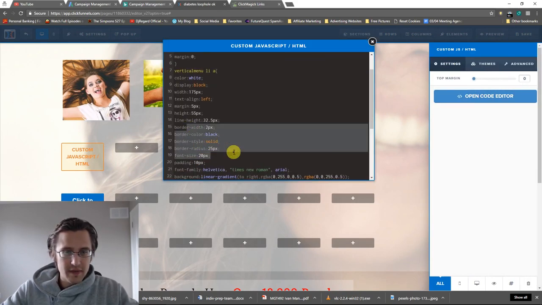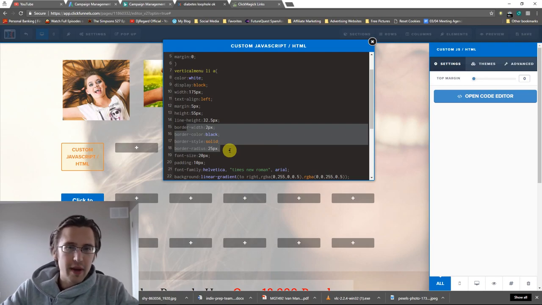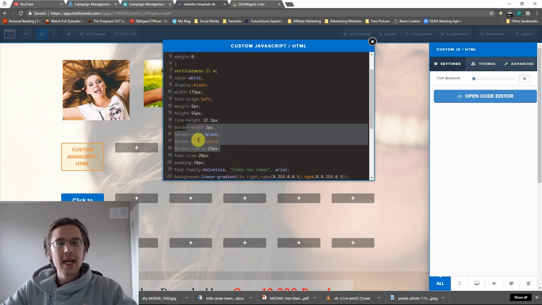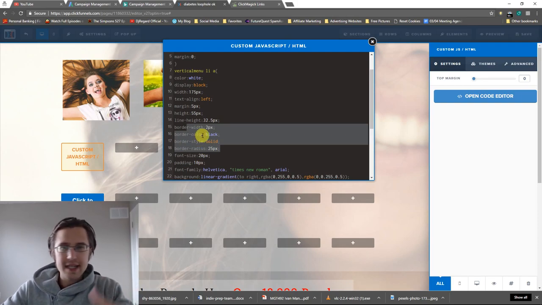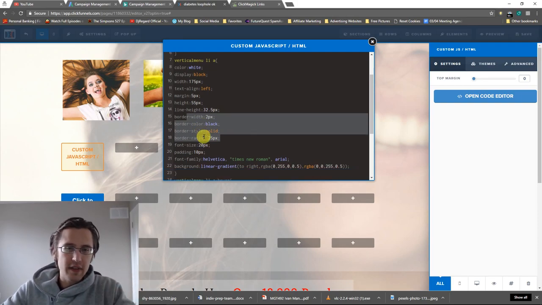Border color. So we've done this in the border video. Make sure to check out my video on borders to see what options you have. There's a lot more customization options, but that's basically where you would adjust your border size, and you can add more if you want, again, based on the video we've done.